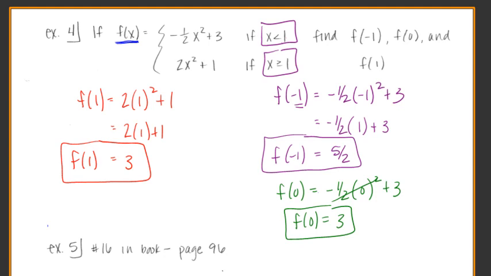So anytime you see a function that's broken down, it's so important to be able to analyze what we're going to eventually call a domain, which is figuring out where this graph is confined to. Well, it's going to be this parabola confined on that space. It's going to be this parabola confined on that. It's very, very important to pay attention to this back part. It's all about that back part. Okay? All right, let's look at example number 5.